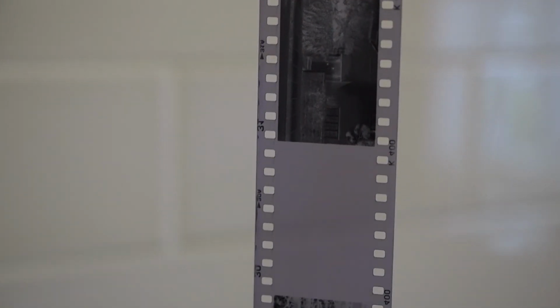So early indications, the results look great. There's a couple of negatives that didn't work for whatever reason, probably human error, probably forgot to take the lens cap off or forgot to wind the film on. But generally it worked really well. So here's a selection of my favourites. Let me know in the comments below which ones you prefer.